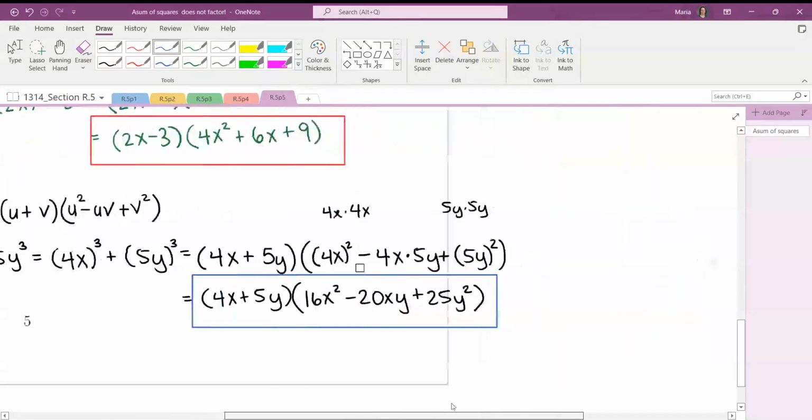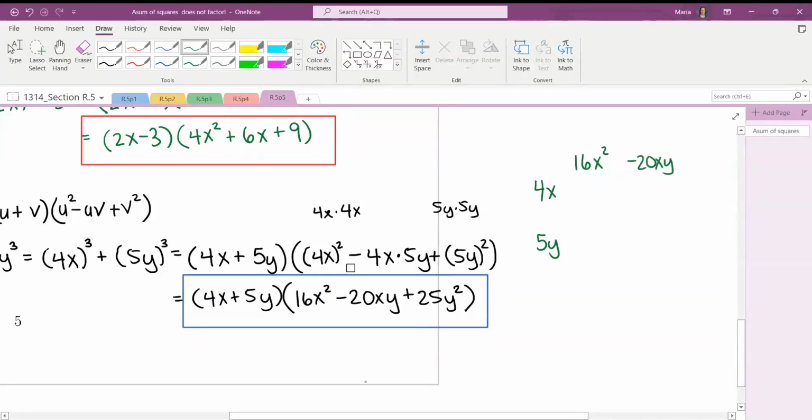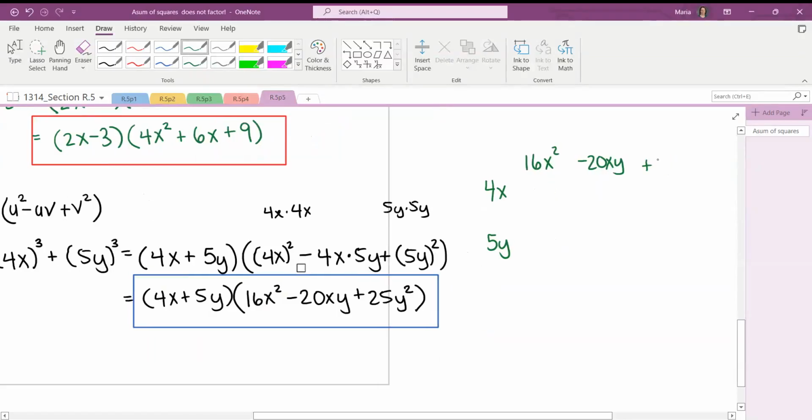Okay? I might actually do that here because I haven't multiplied out one of these that has had a cubic. You have more terms, but you can still do the box method on it. So if I have 4x and positive 5y, I'm still going to make a column out of that. And then I'll do 16x squared, negative 20xy, and then a positive 25y squared across the top. And I'll go ahead and make a box. Okay, so like this. And let's break it down further here.